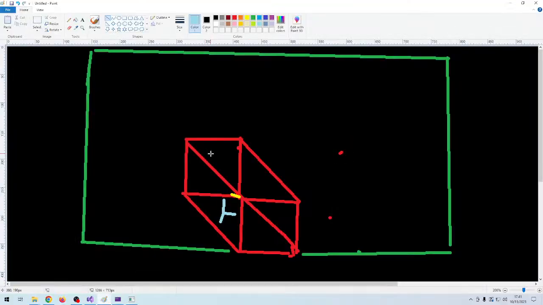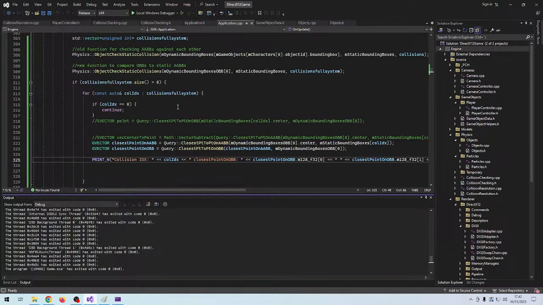Then we might, so for instance, if we have the closest point on the AABB to the center of the box here, and we have the vector that extends from the origin or center of the OBB to the AABB point, then if we find out which axis has the biggest dot product with that vector, we'd probably know which direction is more likely to be intersecting with the object.